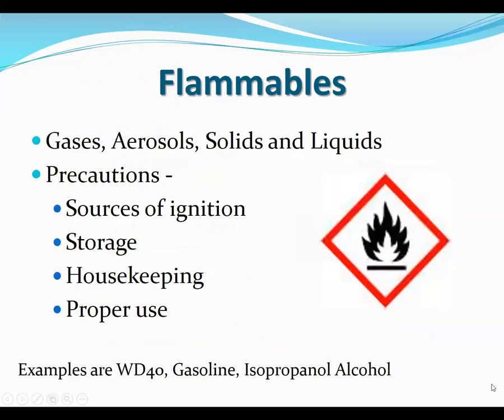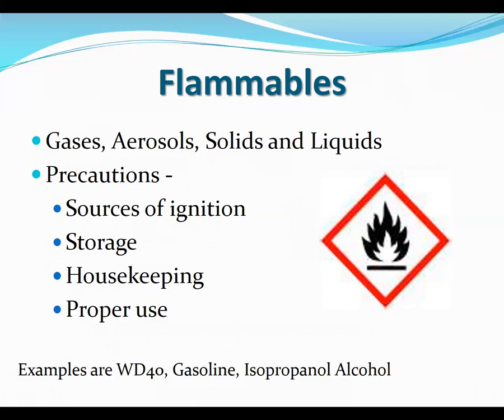Next, we'll touch base on flammables. These are indicated by a red diamond with a flame in the center over top of a black bar. These are gases, aerosols, solids, and liquids. Precautions to take would be their sources of ignition, storage, housekeeping, and proper use. Some examples would be WD-40, gasoline, isopropyl alcohol.